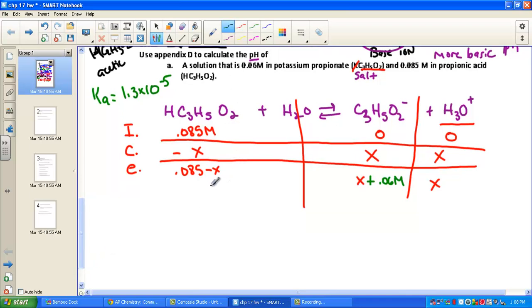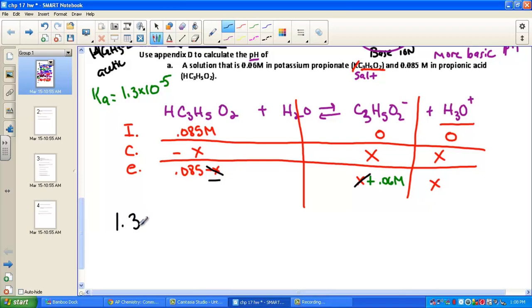Probably pretty good assumptions. The value that is being used compared to the original values, probably negligible. The value of the ions forming is probably negligible compared to the overall amount of ionization. So when we set up our Ka, we're going to toss out the minus x and we'll toss out the plus x because, as we've learned in the previous chapter, the extent of ionization, especially with this negative fifth power, is small. Pretty safe assumption to toss out the x.